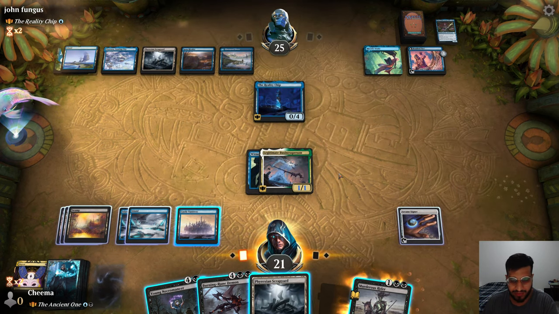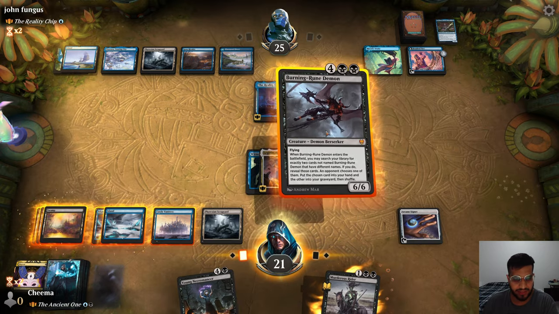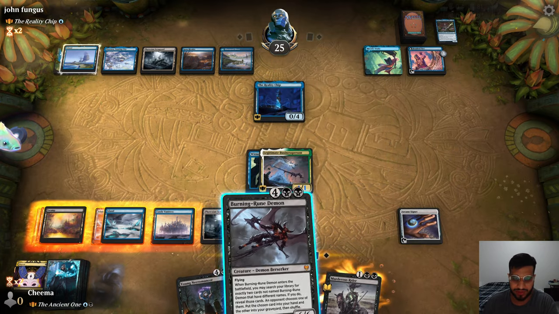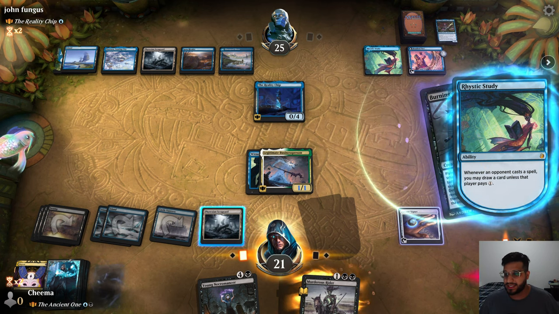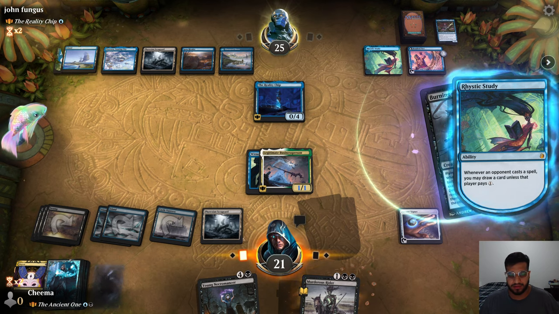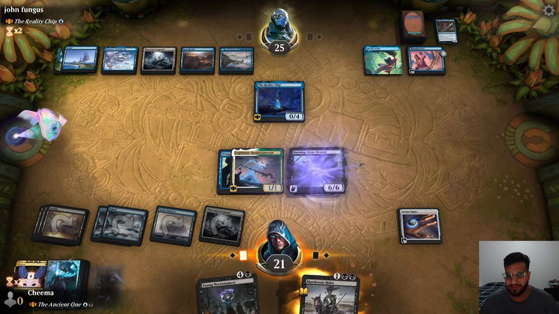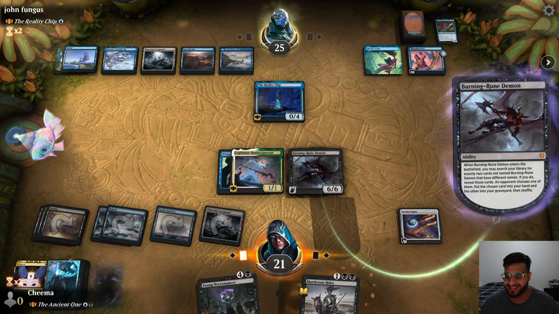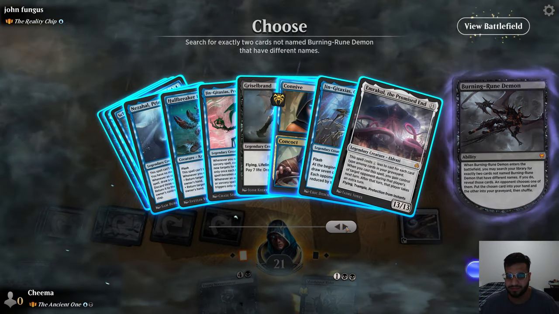Alright, they don't have too much going on, which is nice. And yeah, let's play out the demon. I don't know what I'm searching for. Probably just counter spells. Let's pay for this manually, make sure it doesn't take away our Arcane Signet mana, because we're gonna look for some one mana counters here, I think.